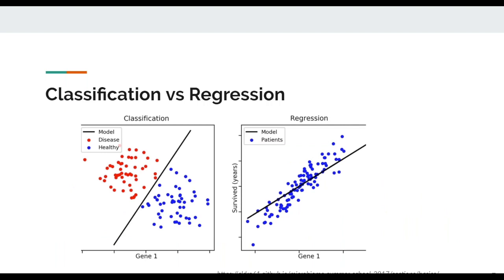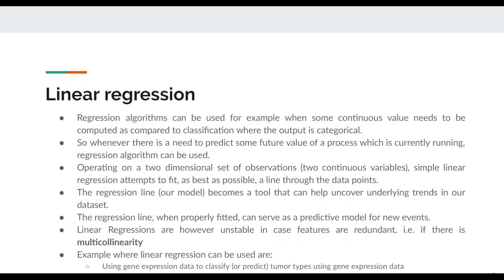If that was an actual problem, I would say that the x-axis was the expression of gene 1. I would say that the higher the expression of gene 1, the more years the survival outcome might be. So the line itself, which is a linear direction that goes through all these points, gives me some insights on what is the underlying mechanism. So why this happens, this is called the discussion. But the model itself helps us sort of uncover that this is a trend that exists.